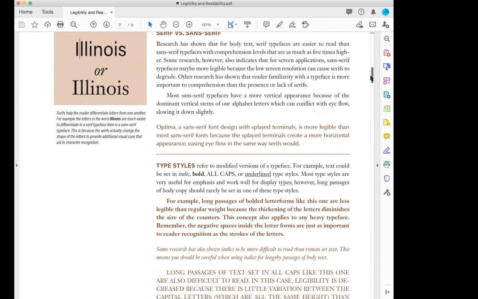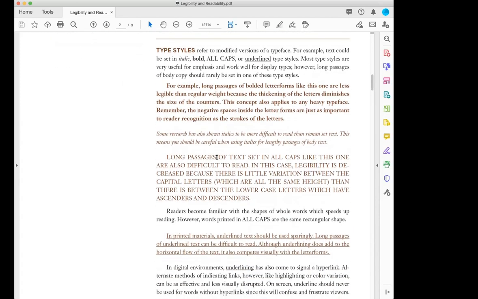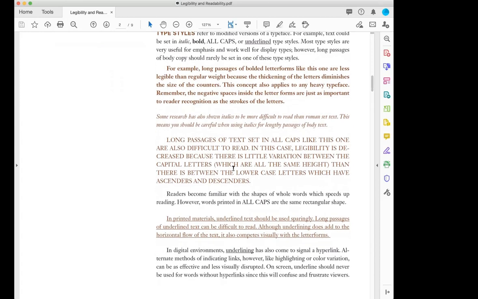Other things that affect readability are, of course, the type style that you choose, whether it's italic, bold, all caps. Some of you set your text for your book cover in upper and lower case, and it's an action adventure, and it doesn't fit the personality.